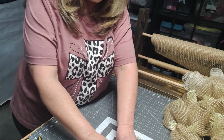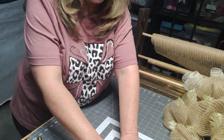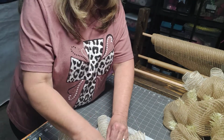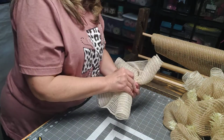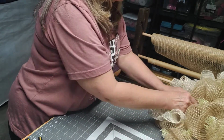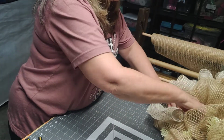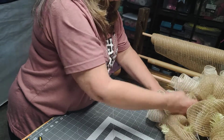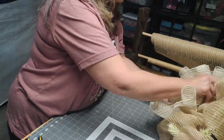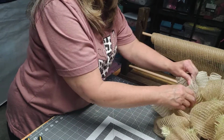So, you know, the same thing. It's not going to fit on a wreath form, even though these end up being about 24 inches across. I still think it might be a little big. So I'm kind of excited about that. I'm hoping that Miss Jennifer was serious about it. I think that would be something fun to do.